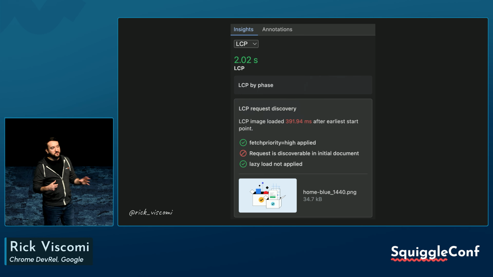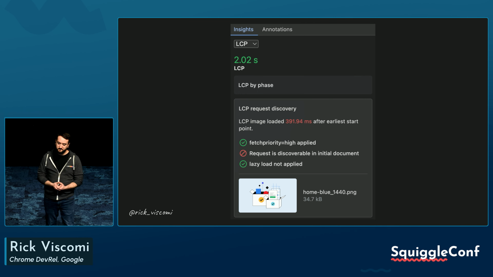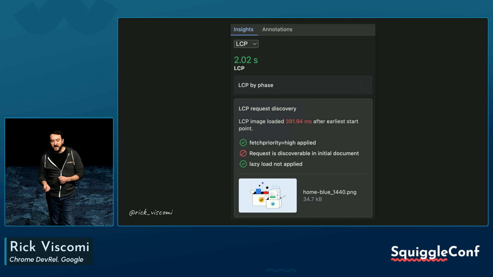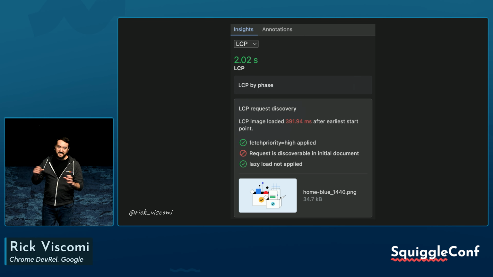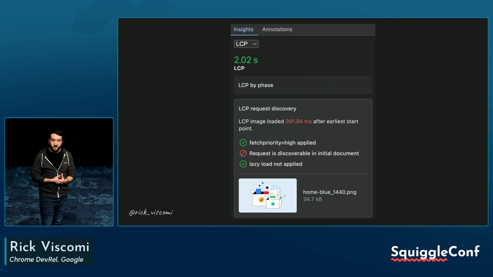Now, 2 seconds is certainly a respectable load time. It's well below the 2.5-second threshold. But what if I told you that it's possible to squeeze even more performance juice from this already fast load time? So let's look at a couple of ways that DevTools can help us achieve LCP values of more like 100 milliseconds or less.